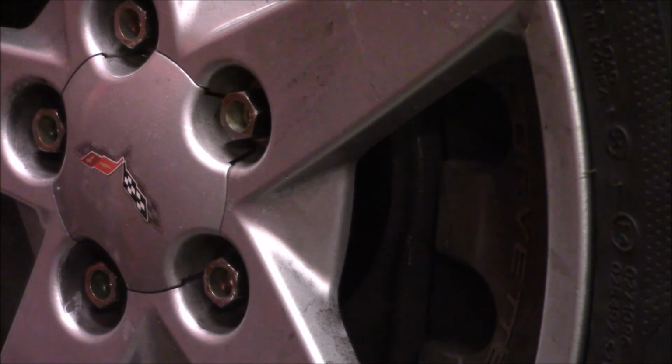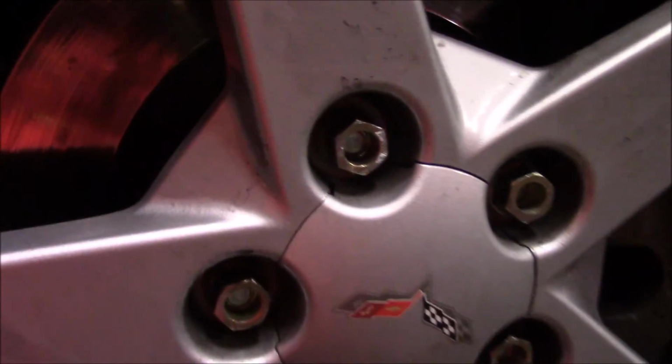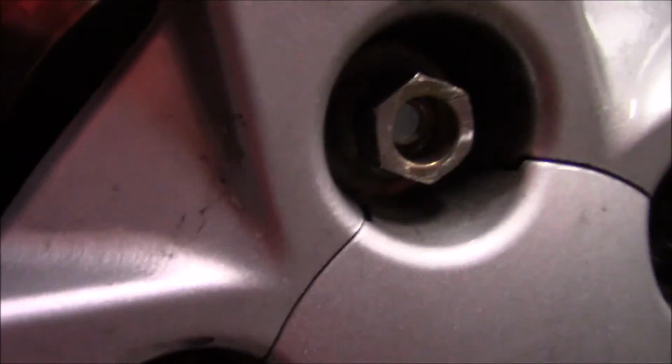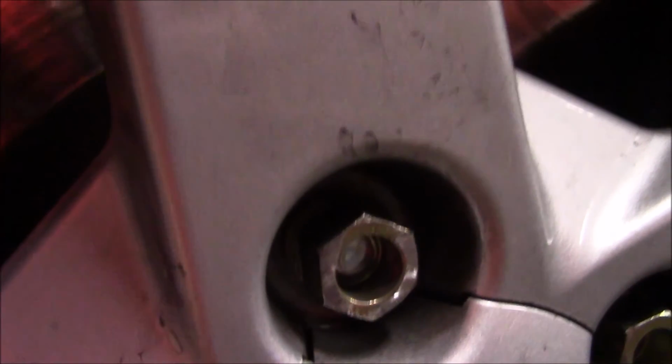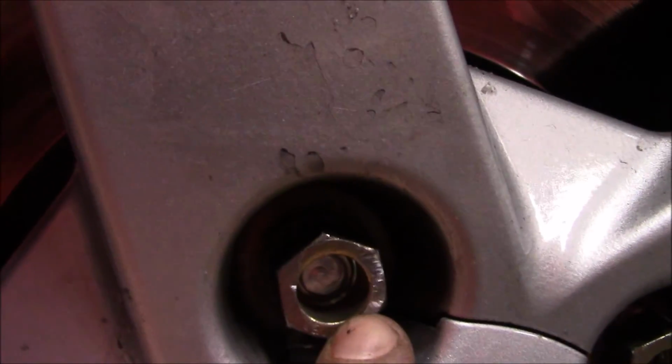Okay, so that is it, and we'll show you guys up close here. You can see the area on the lug nut that is normally filled with that unthreaded portion of the stud is now vacant.